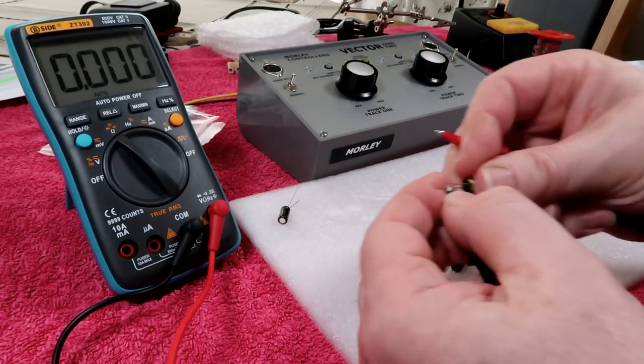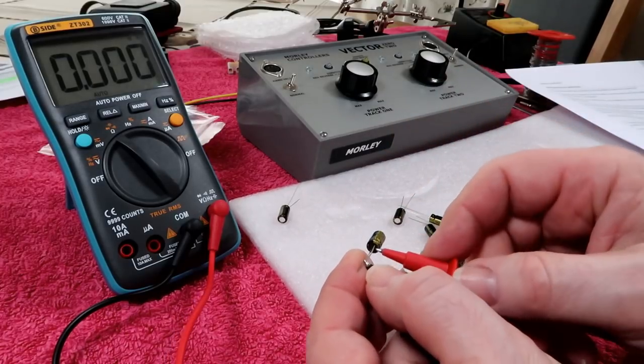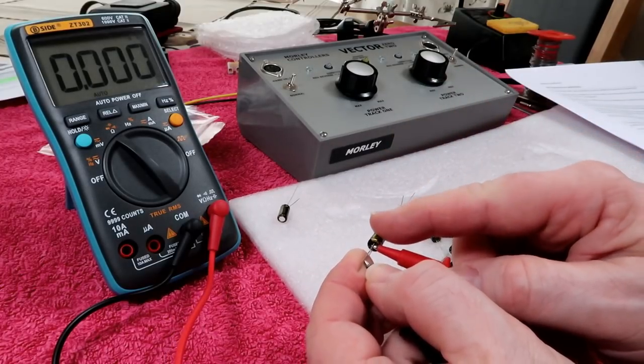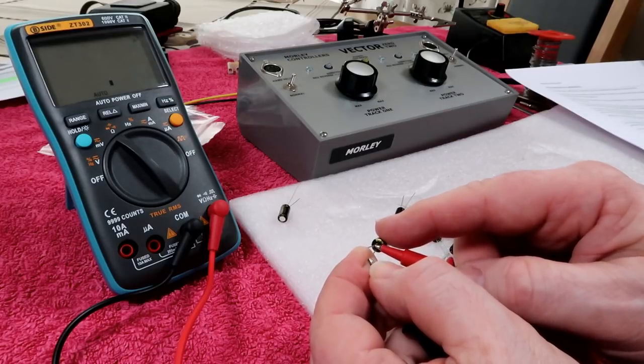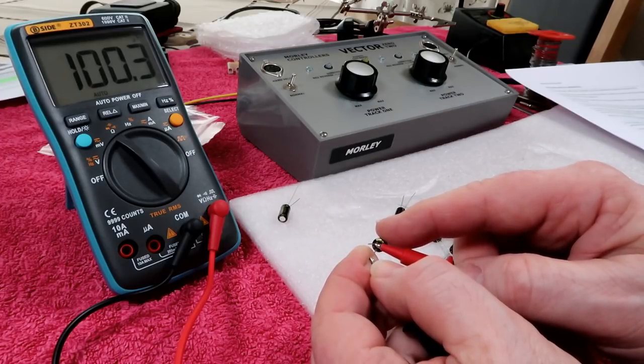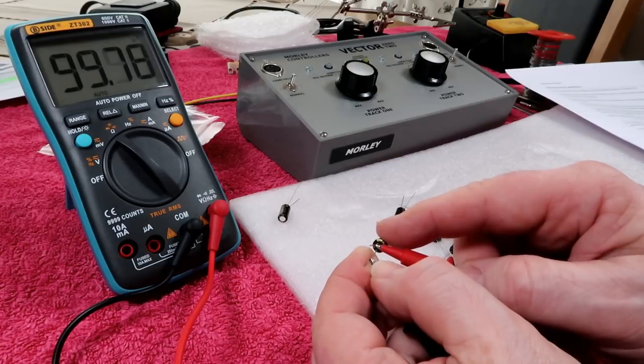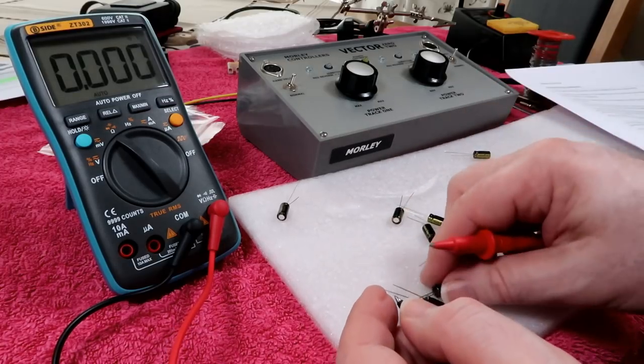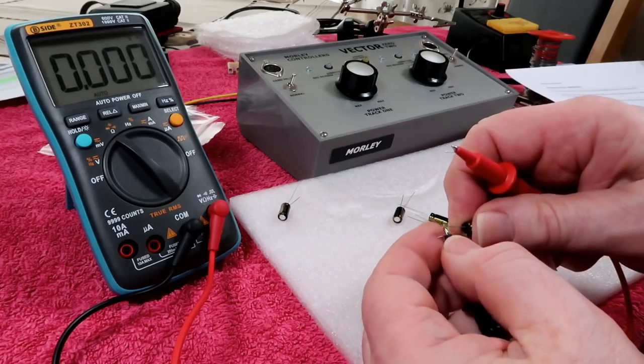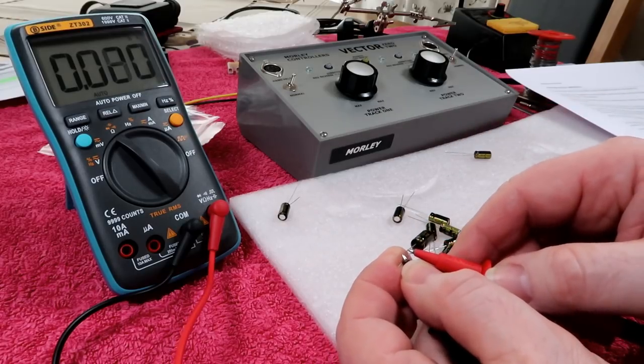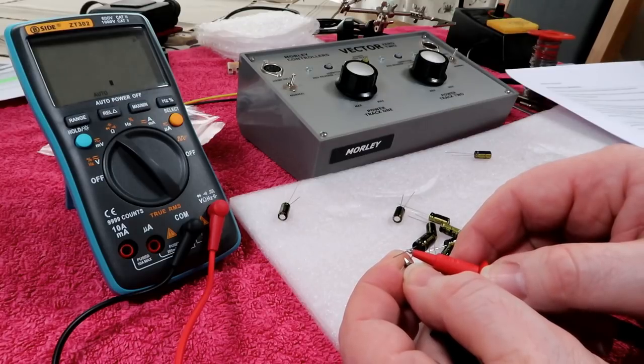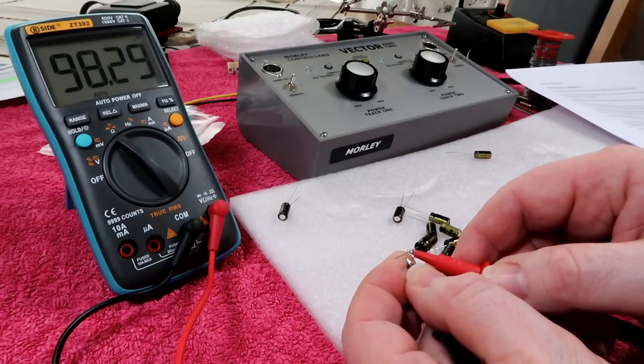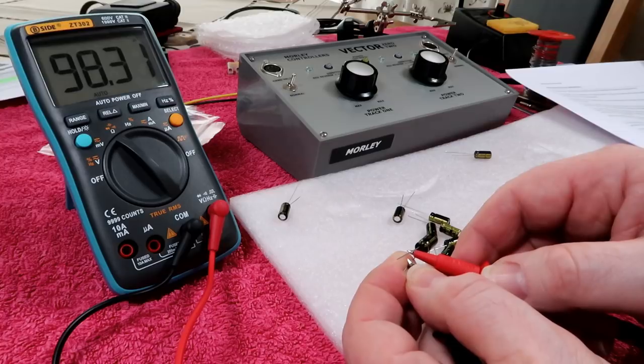So if, for example, you see this one - hopefully when the meter wakes up we got 100.3, 99.9 - put into one side. I just measure this one. Just wait for it to wake up again, and it will decide what it's worth. See, that's actually 98.3, so that's quite low.